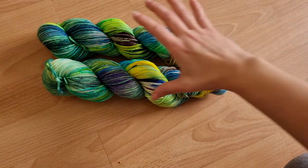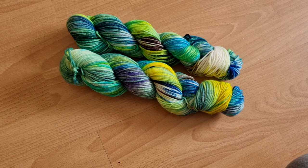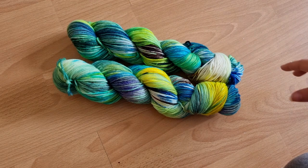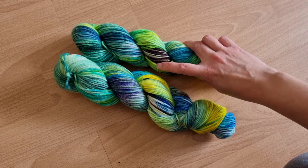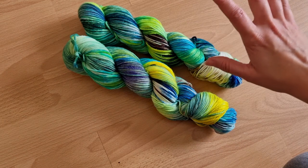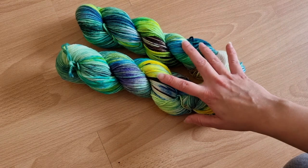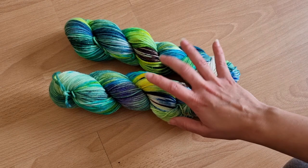So yeah, that was our space dyeing in our kettle pan with some leftover dyes, which is always a lot of fun. I was really worried that we're going to end up with something really quite ugly because of the Cabernet, but I think it doesn't make enough of a difference, and there isn't actually really that much, so it could just add quite a lot of interest. I'm going to try and make sure that these yarns are up in the shop for anyone that might be interested to grab them. They're both DK, and they are 80/20 merino nylon.